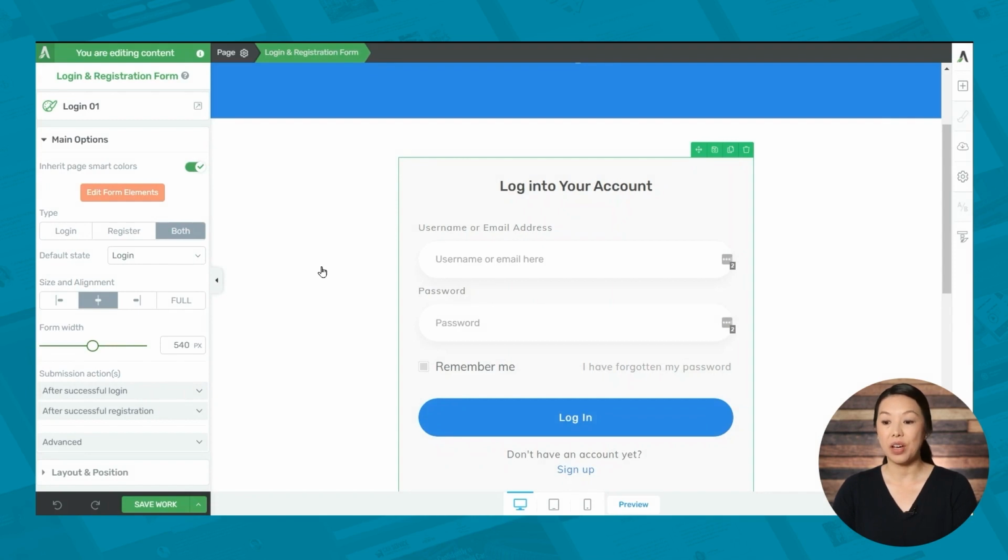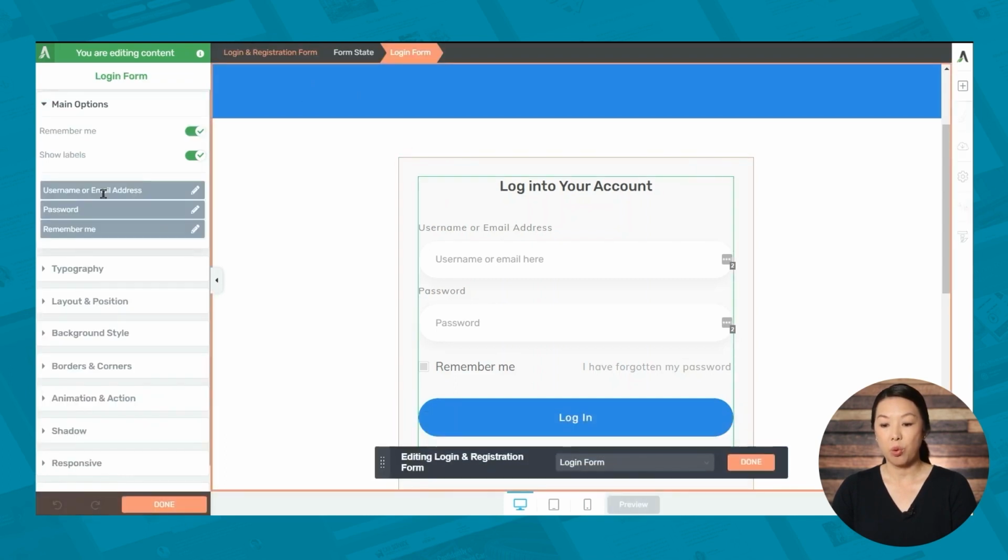Now, everything inside of the content section of this page is editable with Thrive Architect or Thrive Architect Lite. So we've just replaced the login form, but if you would like to do things like change the color for the text or change the button color, you can simply click on the login and registration form to make sure that it is highlighted in the breadcrumbs, then go to Edit Form Elements, and that will bring you to a submenu of sorts where you have all kinds of options to edit the elements within this form.